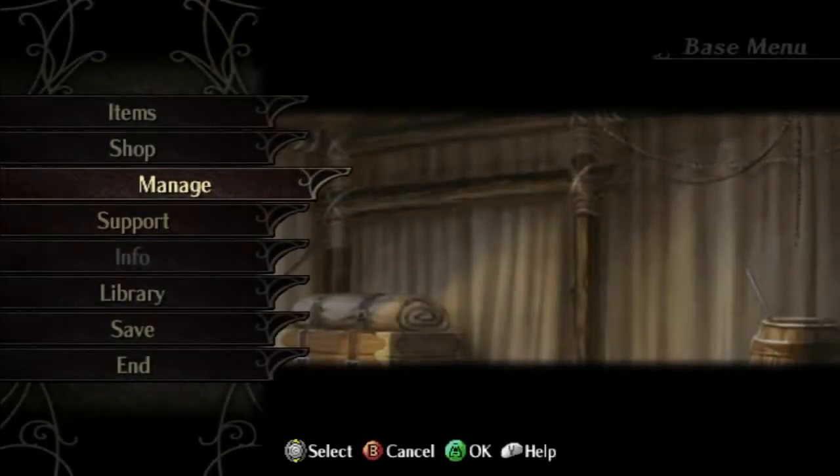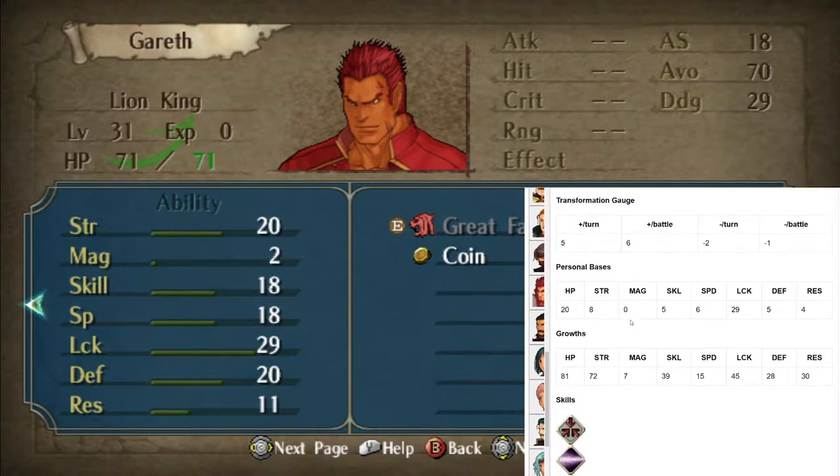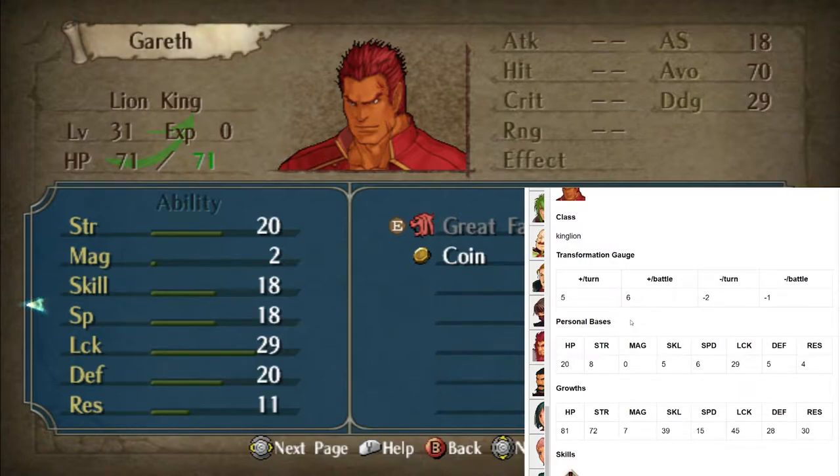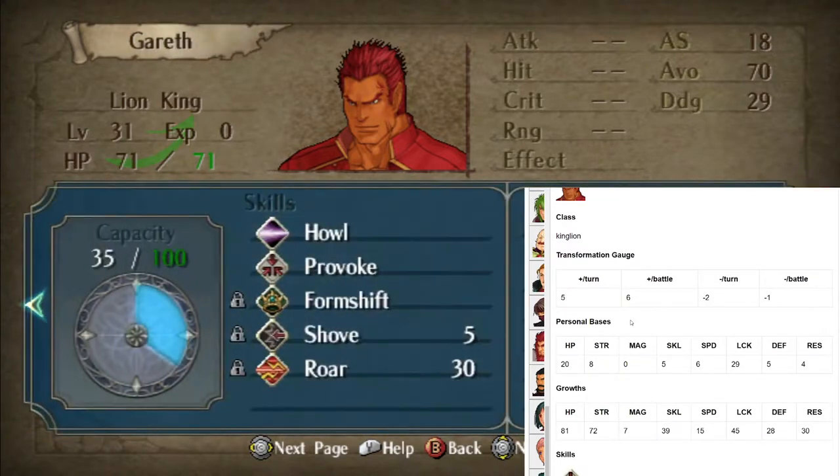Okay. I'm trying to think about who we have right now. We have our first new unit. Garath. Groth. There he is. Big cat. Big King of the Lions. 40 defense. 36 speed. 40 attack. Great claw of damage. Gonna be good.